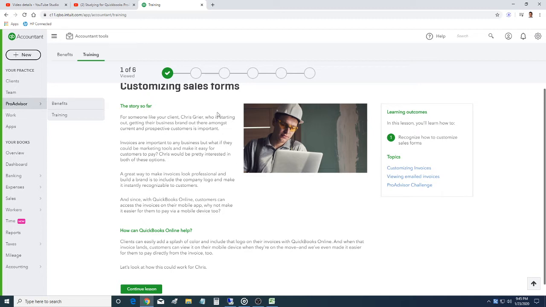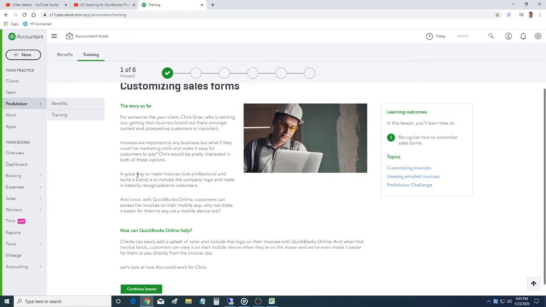The story so far. For someone like your client, Chris Greer, who is starting out, getting their business brand out there amongst current and prospective customers is important. Invoices are important to any business, but what if they could be marketing tools and make it easy for customers to pay? Chris would be pretty interested in both of these options.